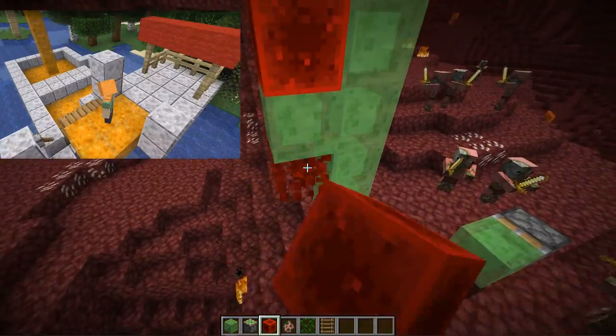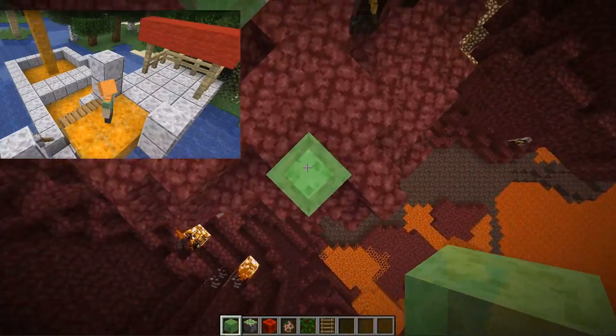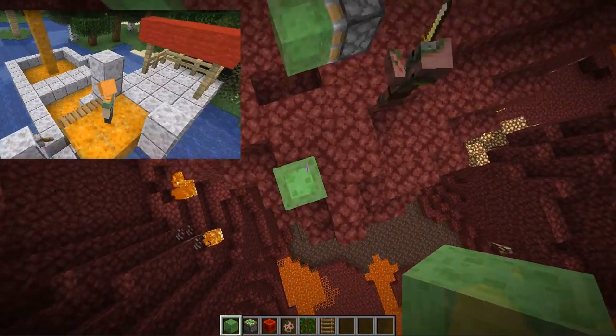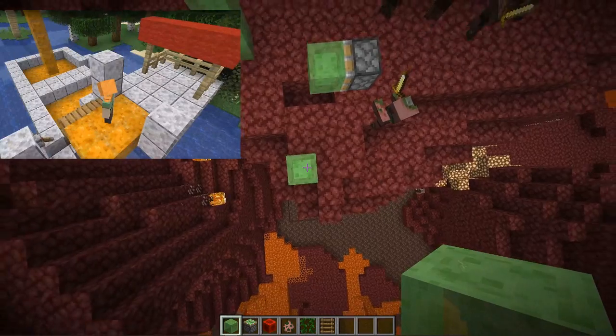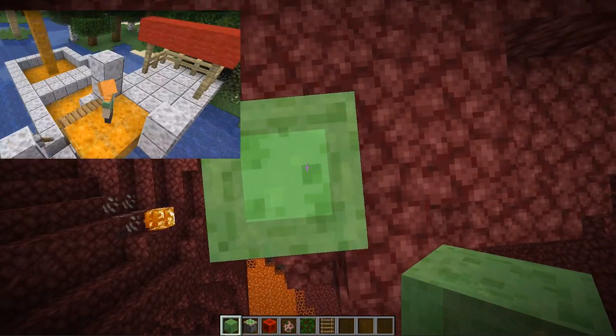It might also have some properties to do with falling as well. So like slime, mobs fall in it and they get bounced back upwards and they don't take damage. Maybe these will also allow mobs to not take damage, but they don't bounce at all. So maybe they'll just fall down, not take damage, and just stick into it.